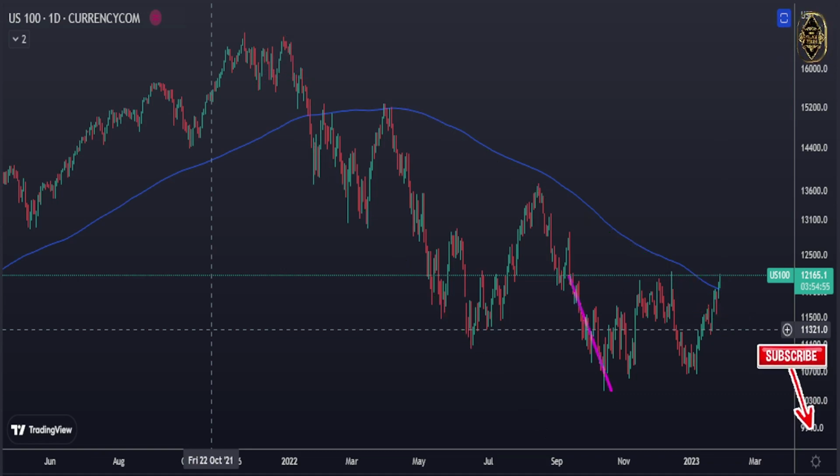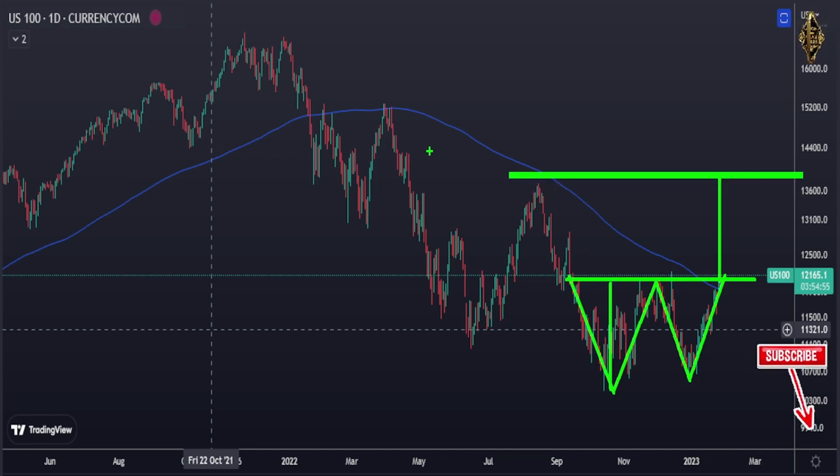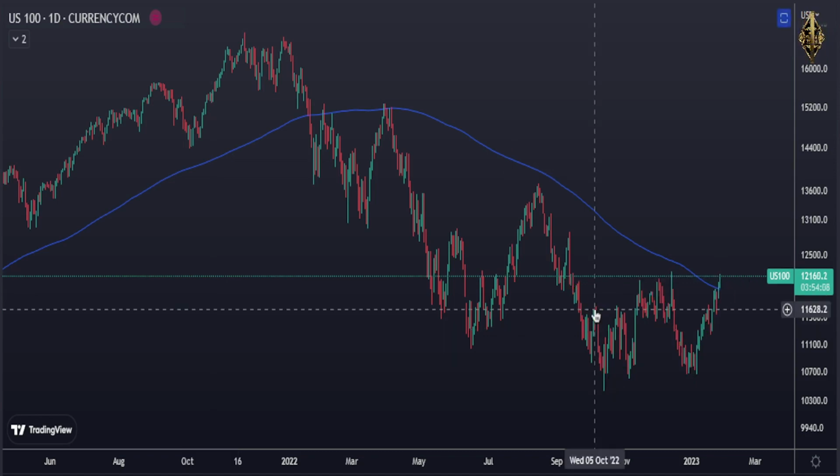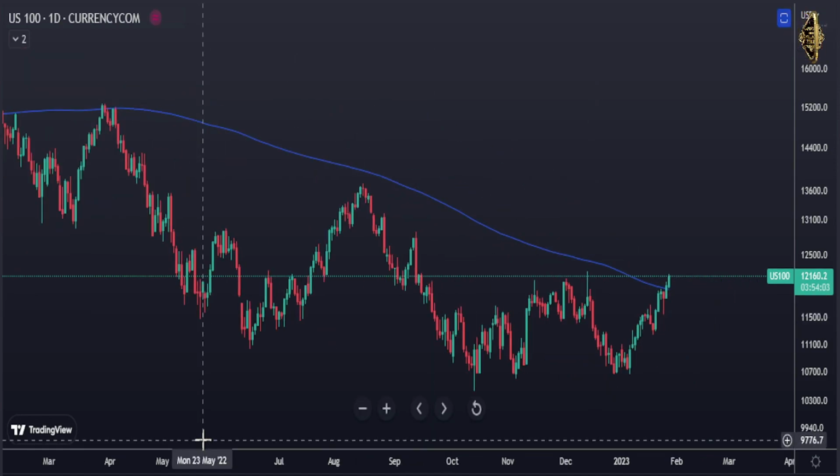For short term, you got here that double bottom getting broke here, the neckline, which is here like that. You do it like that, and the take profit is going to be exactly at that last peak which is here. The picture is too clear. The Nasdaq is going up, the SP 500 is going up, the economy of the US is going back to be healthy again. So you need to keep a close eye on those things, I'm telling you.